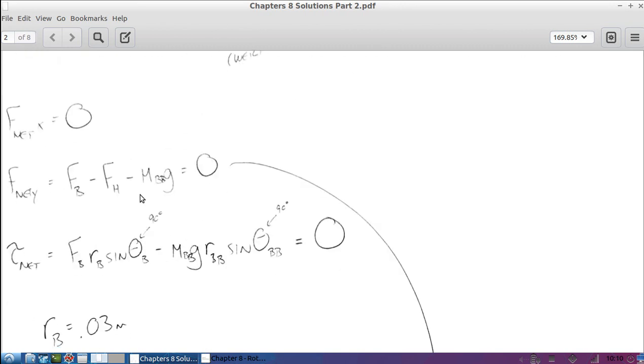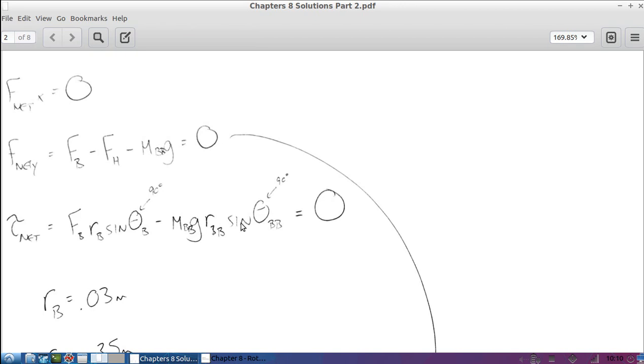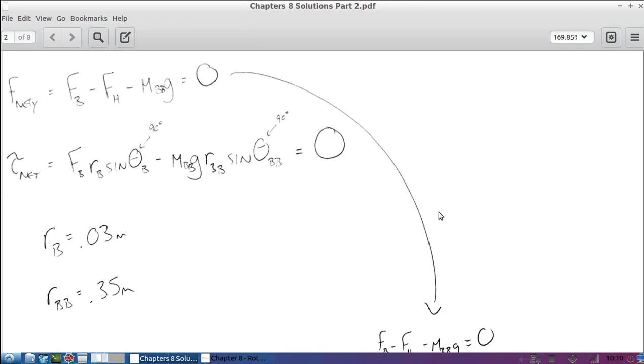So I'm switching my coordinate system. Again, it doesn't matter if you pick this to be positive and this to be negative, it would be okay. We'd still get the same expression for the biceps force. So my cross product expressions for the torques look like this: biceps force times the biceps radius vector. Again, we've got this nice situation where all of the forces are perpendicular to their respective radius arms. So the sine thetas go away for both of these because sine of 90 is 1.